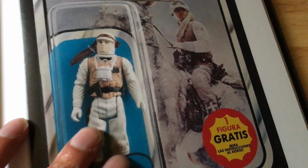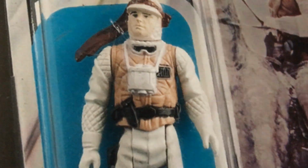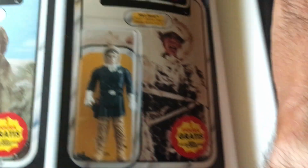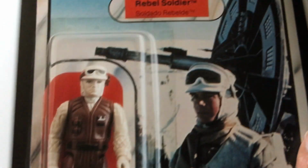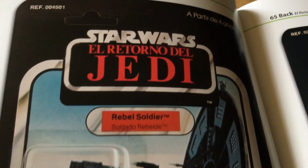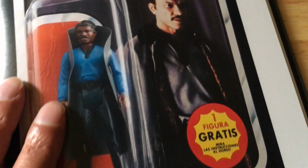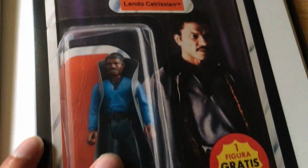Luke Bespin, no, Luke Hoth, pale face, look at that. That's quite a significantly different figure, so is the Han Hoth. Oh, this is such a grail piece, the dark brown rebel soldier on a Spanish card. Beautiful. The Lando PBP on the Spanish card. Gorgeous.